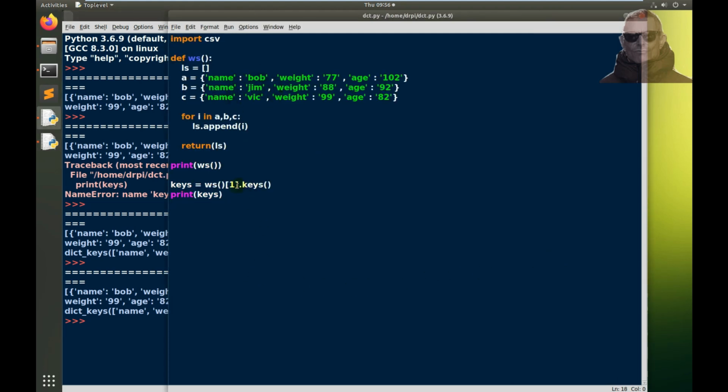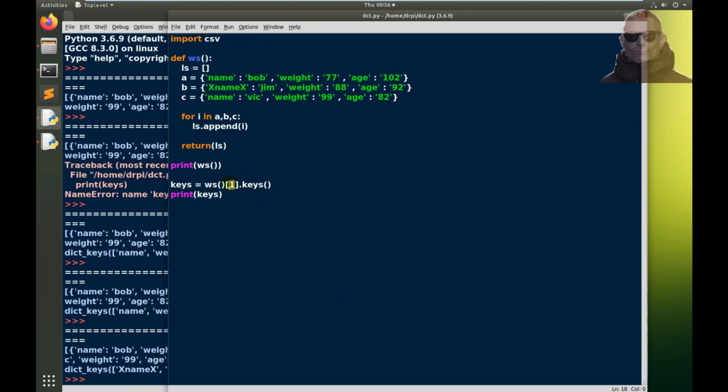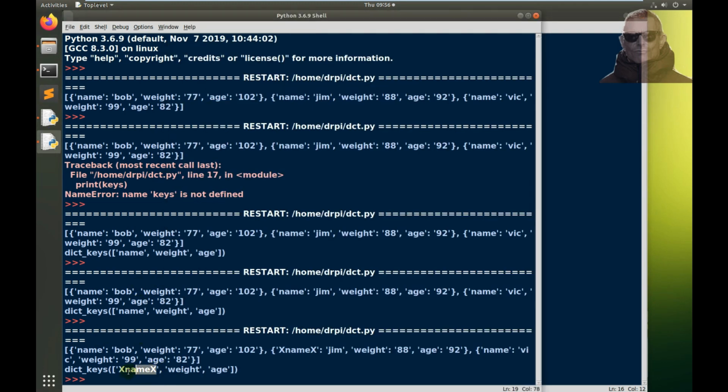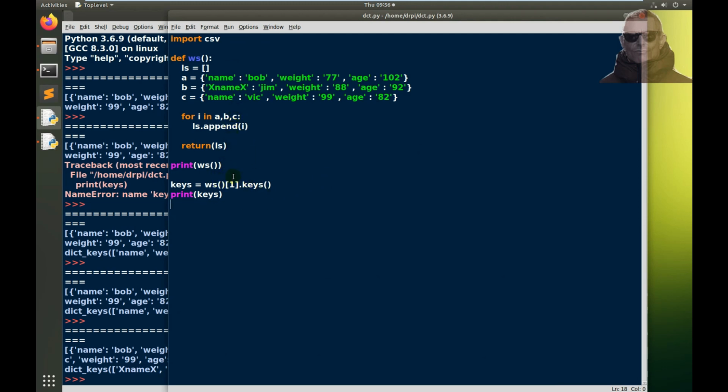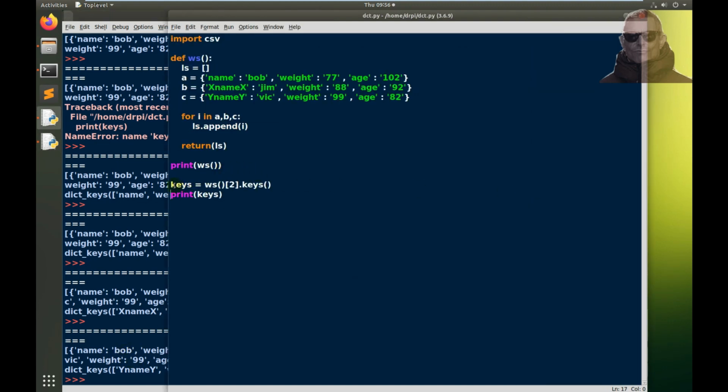So it's 0, 1. Let's run it again. And you can see, because of the index there, it's getting the dictionary keys from dictionary B. And if I change that again to number 2, we should find that it gives us the keys from dictionary C, which is index 2. Let's go. Yes, right. That's only if we want to get the keys.